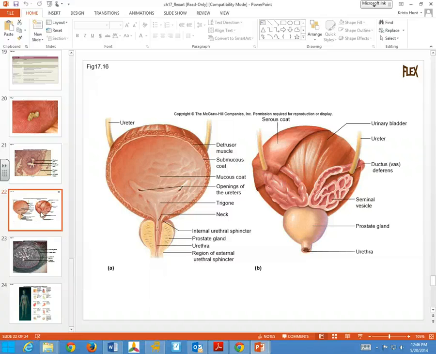So again, the urine would drain through those ureters and collect here. There's a nice muscle there, a sphincter. That's what potty training is, teaching you to use that sphincter, to be able to hold, to control your urine, to not release it until you are on a toilet. Or in the woods someplace. Or wherever you choose to use the bathroom. Hopefully not in class.